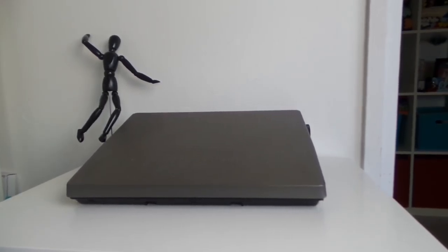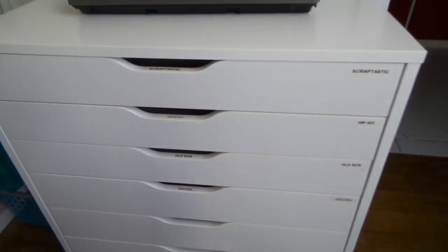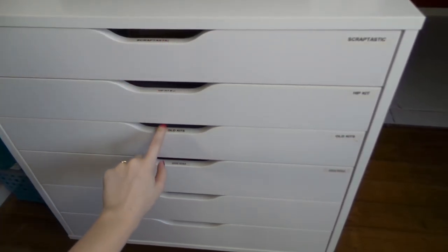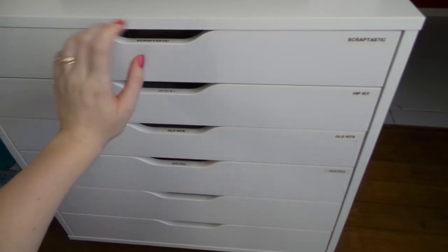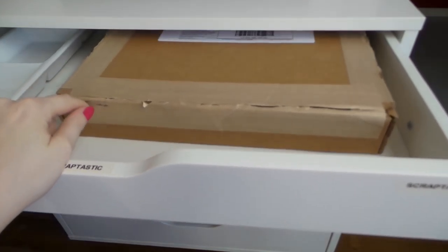He's all good. So now let's get into the drawers, there's six drawers. The top three are more shallow. They're probably about, oh, I don't know, close to 3 inches, if that, 2.5 maybe. And then these ones are probably 4 inches. They're a bit bigger. So the first one, I have my Scraptastic kit.